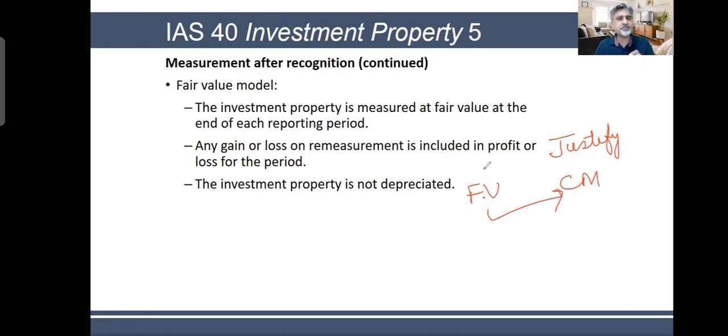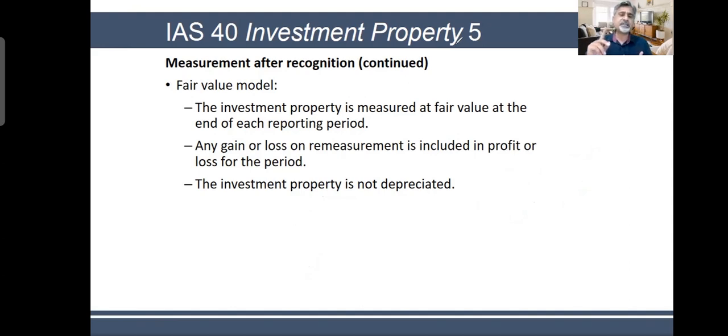There could be some specific situation where you had the fair value before, the investment property had an active market, and you used to calculate the fair value. But then the active market disappeared. So you might have some empirical evidence in certain situations where you might move from fair value to cost, but generally it is not something which is justifiable. So this is the end of investment property, IAS 40, a short chapter.